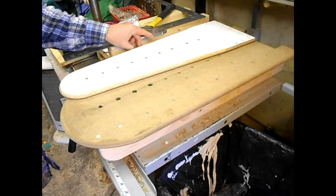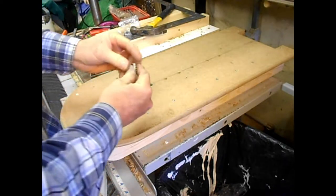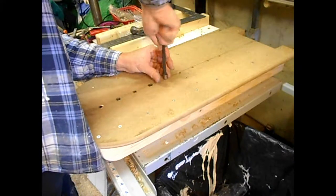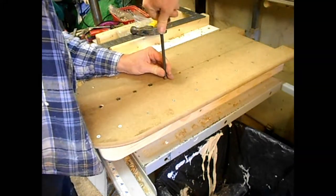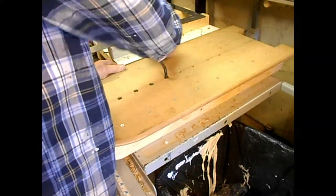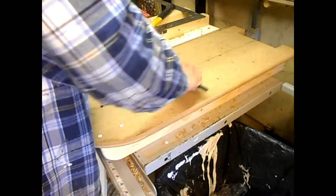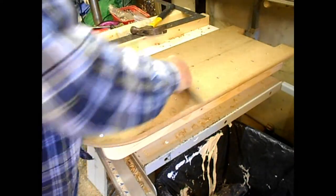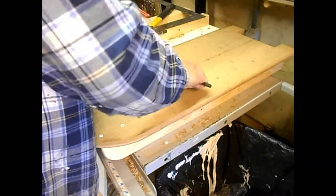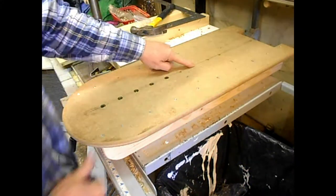So having done that, this may be where my design differs from other designs. I'm taking these M8 threaded fittings and I'm screwing them into the hole, which was a 3/8 hole, and these fittings are designed to go into a 3/8 hole. So winding that in, getting it just below the surface so there's nothing in the way of the two plates. Needs a bit more. Okay, so they're all below the surface. I did a small countersink here with my hand drill.